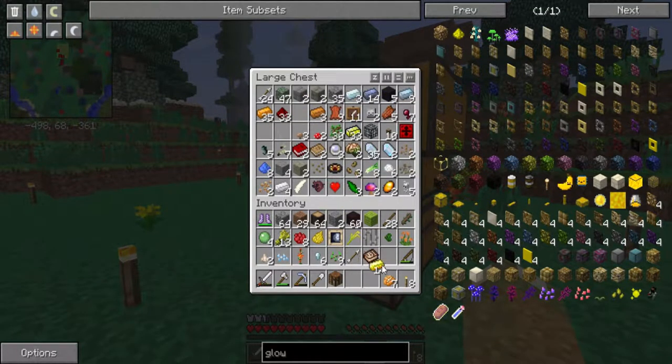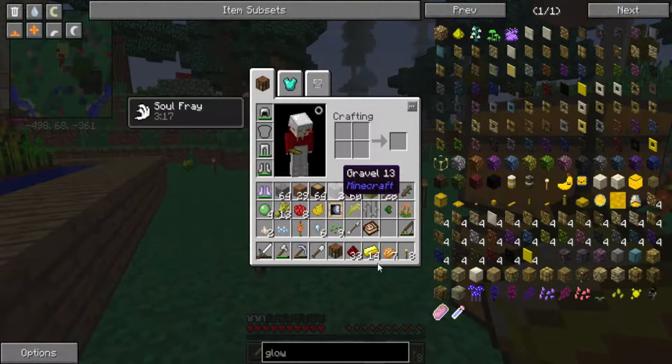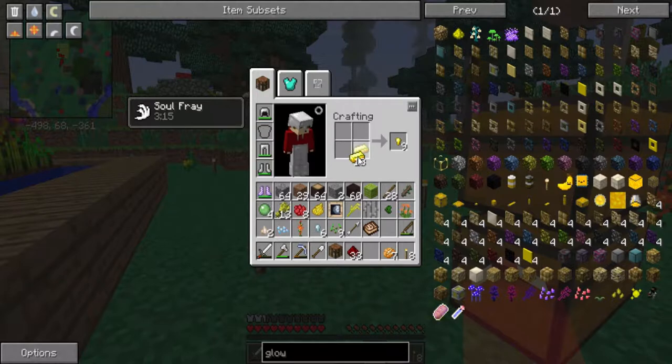So it needs gold ingots and redstone. Hey, finally. Right, so then just change that into gold nuggets. Yeah, we do. There's some in my chest.